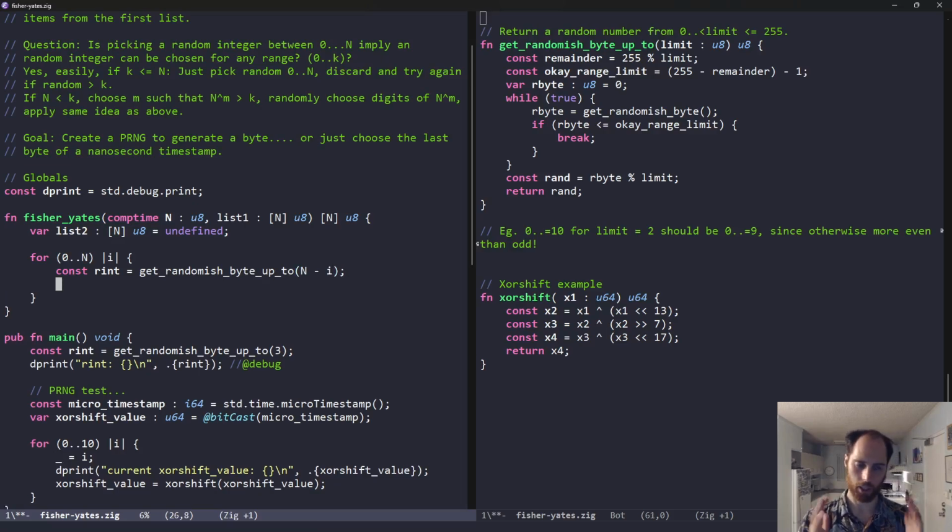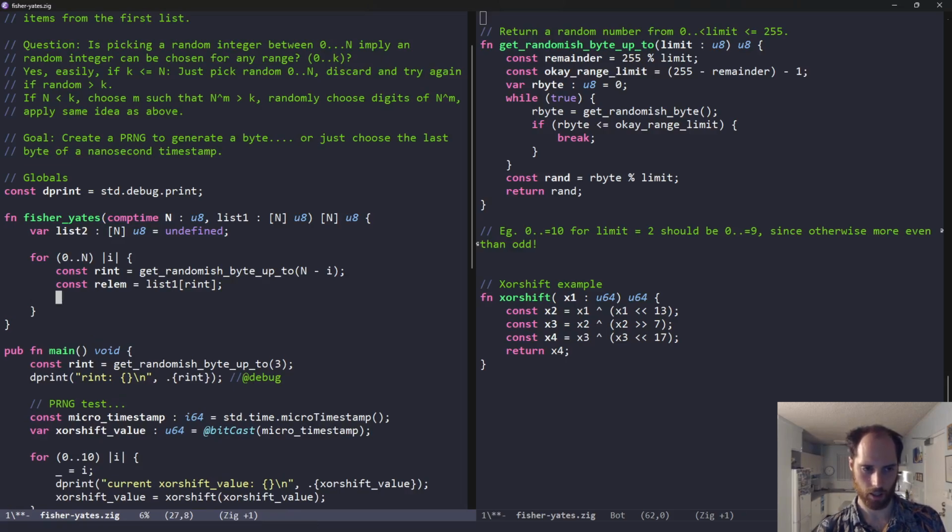That will give us something random in the array, so then we want to pick that. The random element is going to be list1, we're going to have to cast this, maybe, see if the compiler yells at us. Then list2 i should equal that random element.